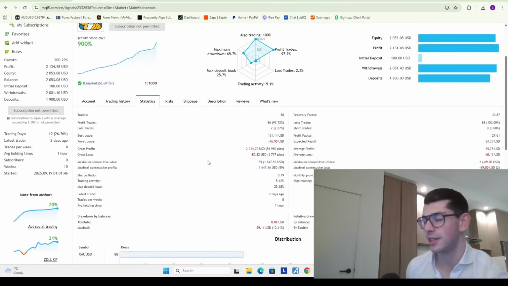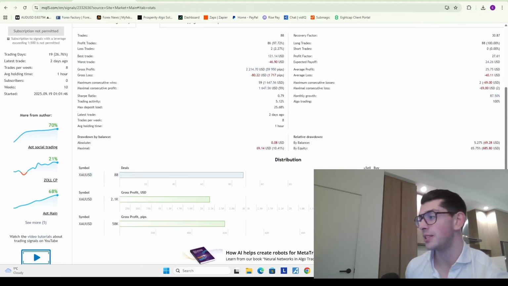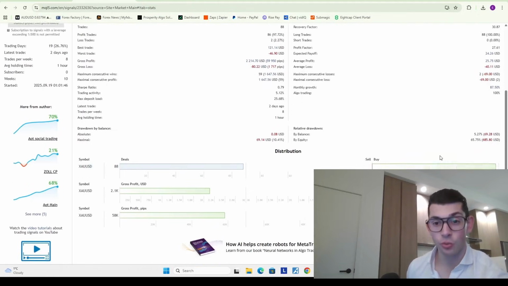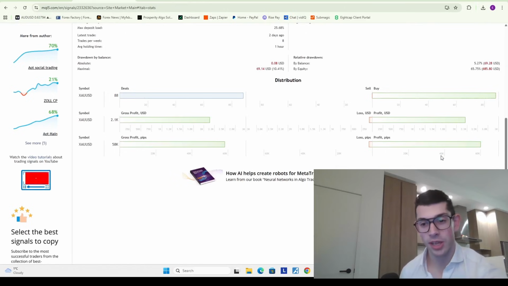Looking at the statistics here, the biggest takeaway for me is that he's only buying, and that's really smart because one of the big things is I usually would not run a grid on gold, because gold is exceptionally volatile. And usually if you try and run a grid on something that's volatile, like gold or Bitcoin, it can be a pretty nasty surprise because you can have these big moves.